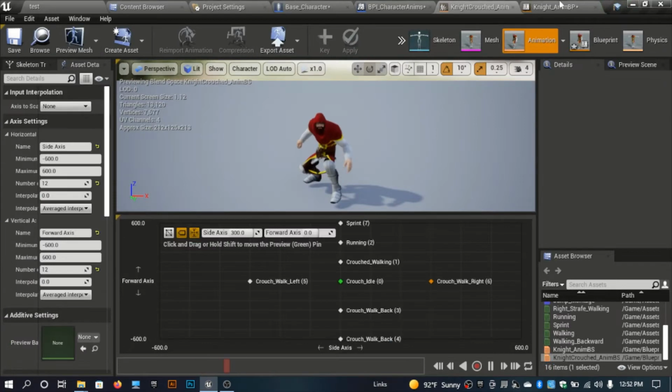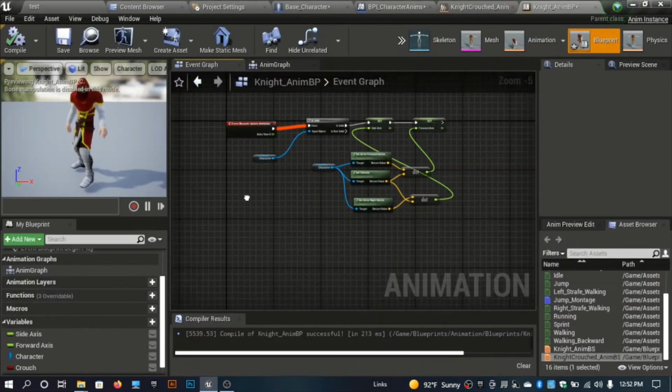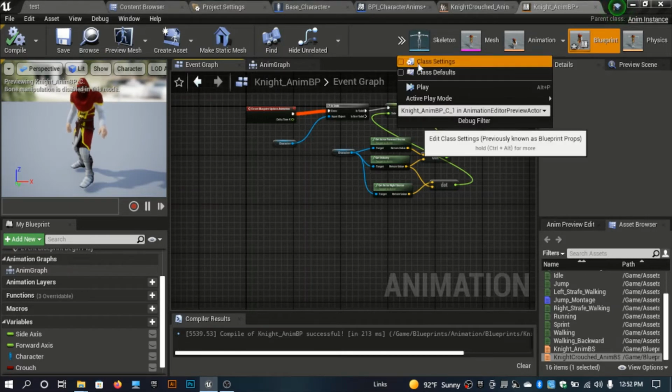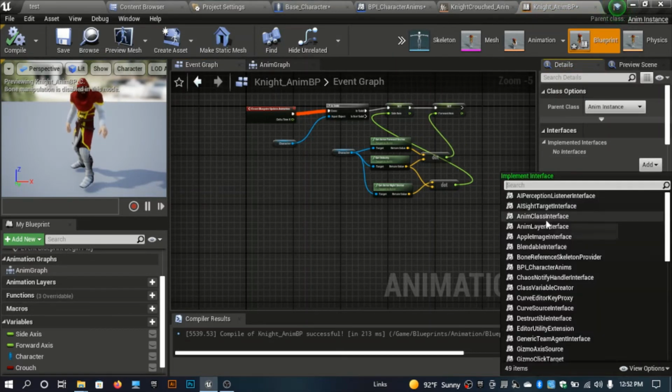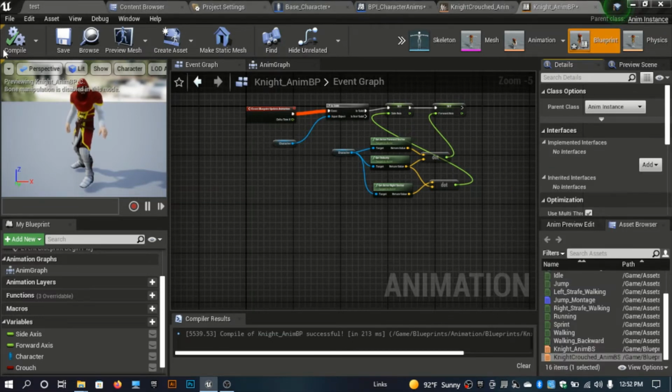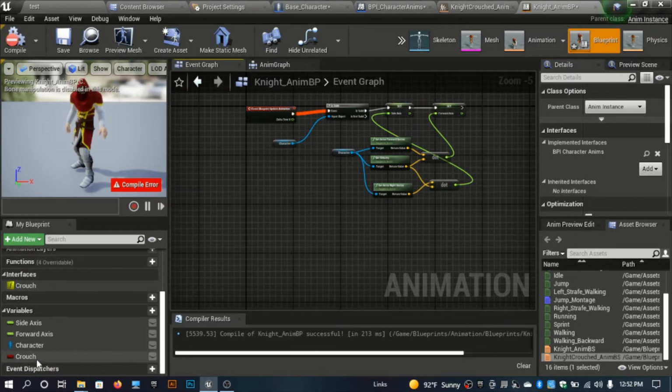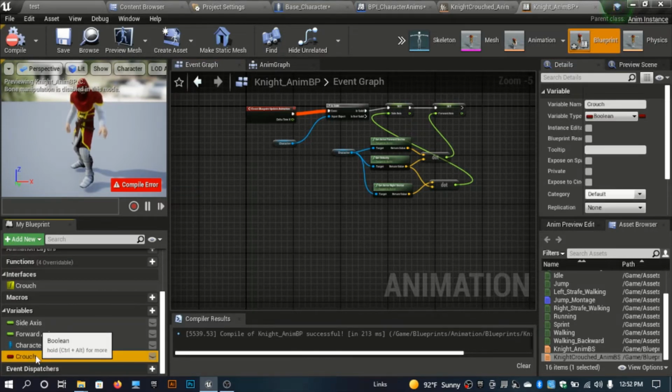In the animation blueprint, I'll open class settings and add that interface, the BPI character anims that we just created. I name this is crouching.